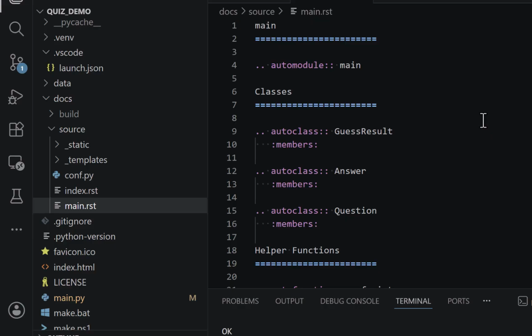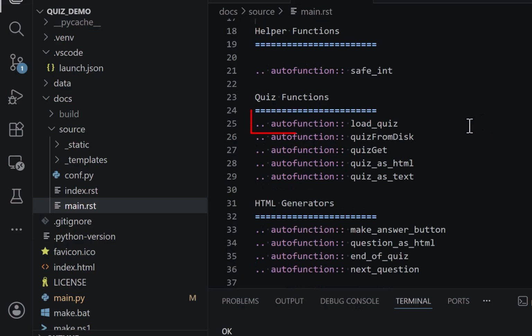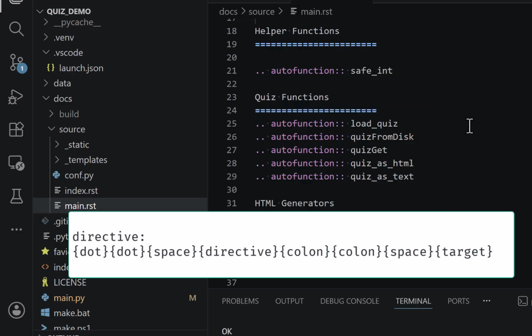And if that doesn't do the thing you want it to do, there is in the documentation a way of saying, don't document this thing, it's private. Here's a sample of a helper function. And again, I use the auto keyword, in this case, autofunction. One more annoyance, it's 2 dots, a space, and 2 colons around directives, and then a space. And if you leave any of that stuff out, haha, it gives you errors that are nearly incomprehensible.